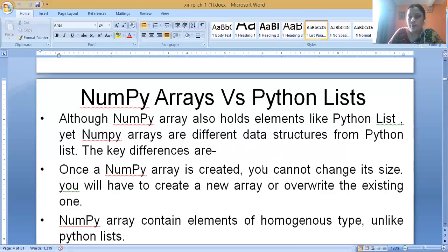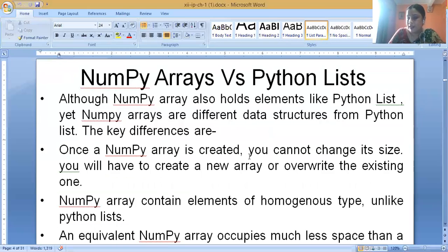Once we have created a NumPy array, we cannot change its size. For changing the size, we have to create a new array or override the existing one. So once a NumPy array is created, its size cannot be changed.